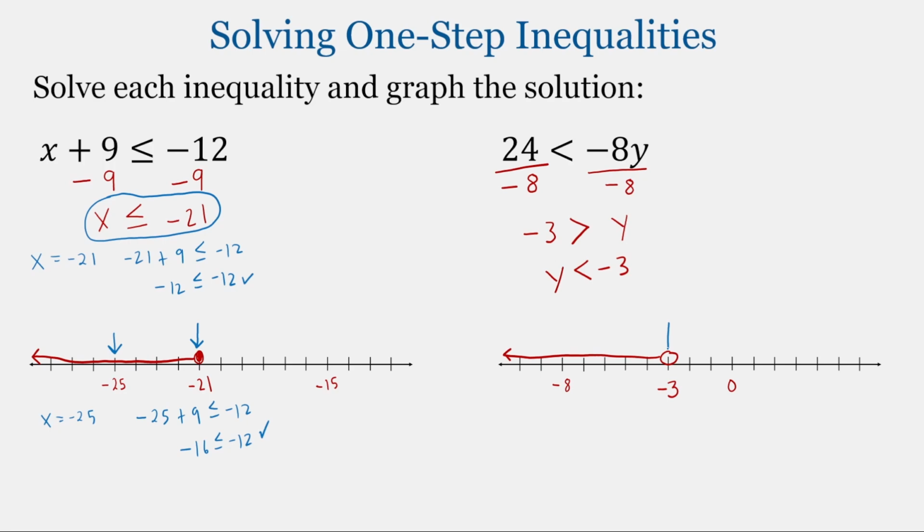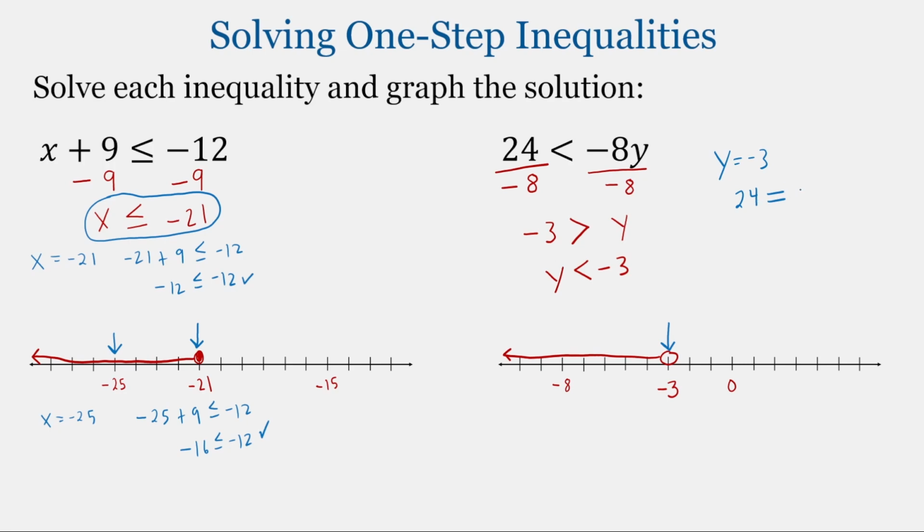I'll again check at equality. I will check to see where both sides are equal to each other to verify we found the correct boundary or edge of our inequality. Y equal to negative 3 is not a part of the solution, and I will check this as equality. I'm going to change this to an equal sign because I'm just verifying that I found the point where the two sides are equal to each other.